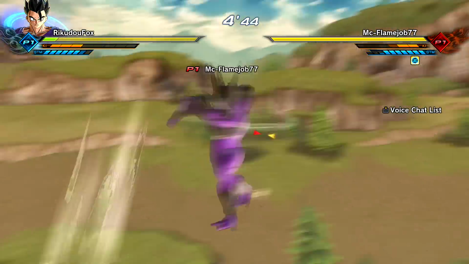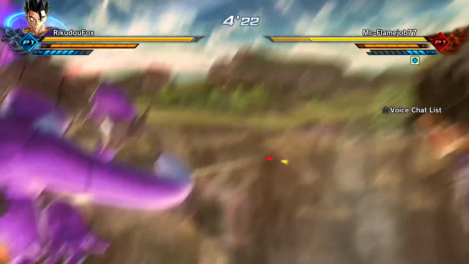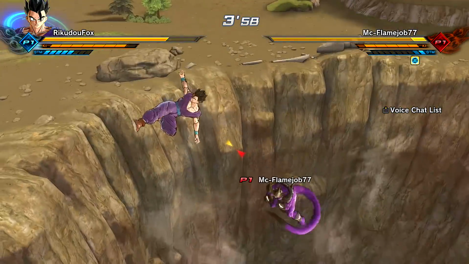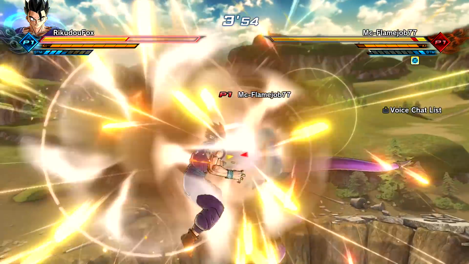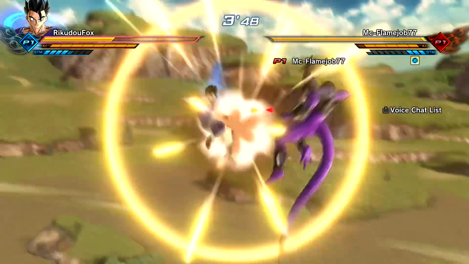Yeah, those back hits. I have way too much ki. I can't even transform to Super Saiyan 2. Now I don't want to transform to Super Saiyan 3. Point blank Kamehameha. I'm just trying to waste some ki over here. Wait, hold on. Come on, why did I start punching backwards? I can't even transform. Too much ki, I need to transform early on. This is my bad.